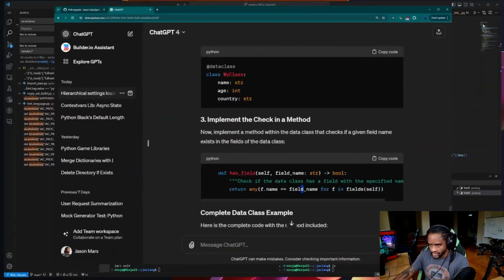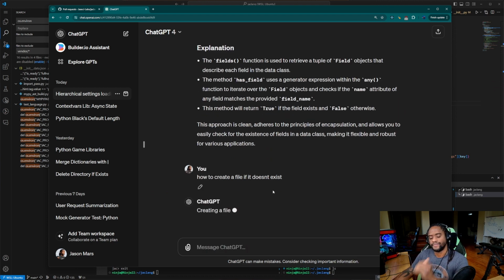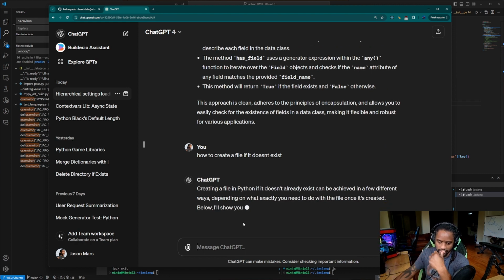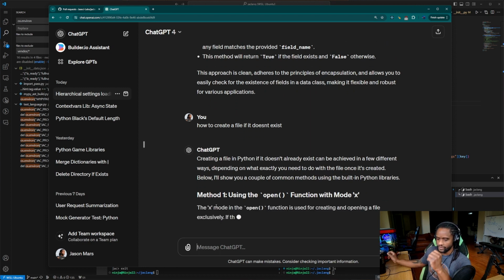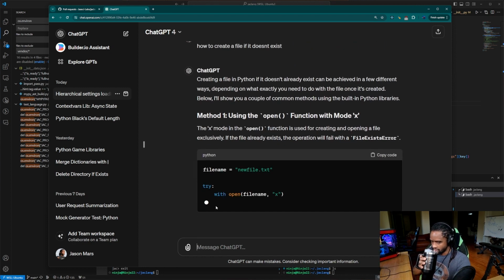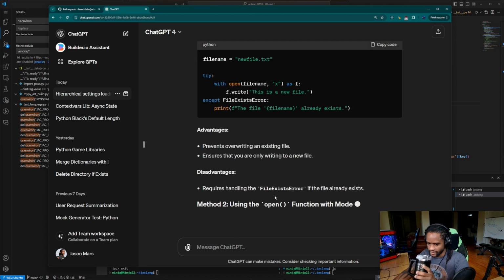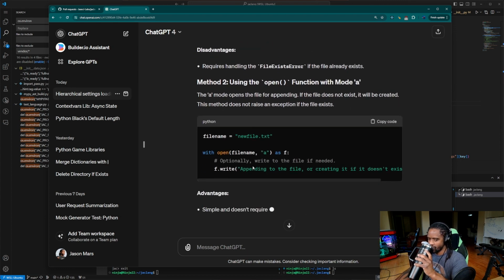I gotta go to ChatGPT for every API I want to use. So, create a file if it doesn't exist. You can just write, but I don't want to write. I want to just do like a touch. Is there like a touch function? There's open, of course, yeah, but yeah, extend, that's fine. Too many lines of code. Is there like os.touch? Oh no, come on. Just give me touch.